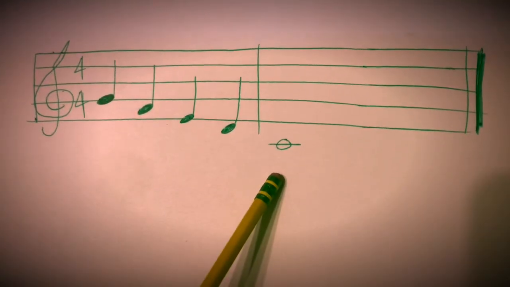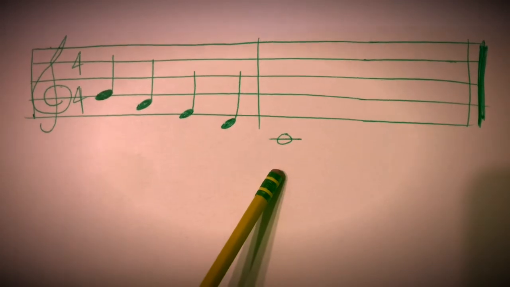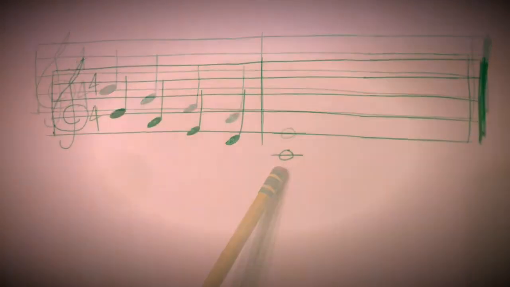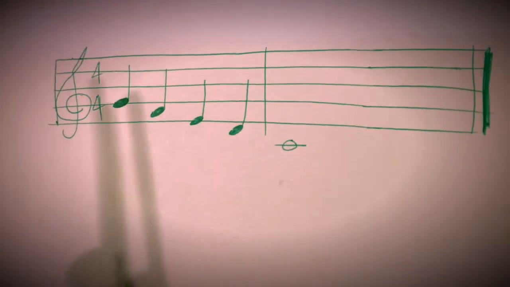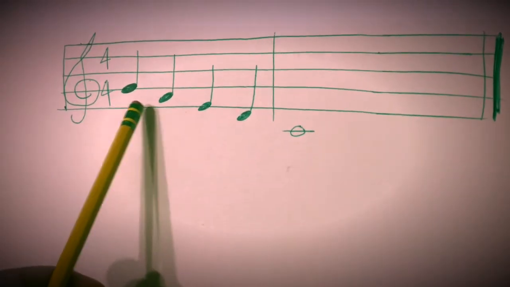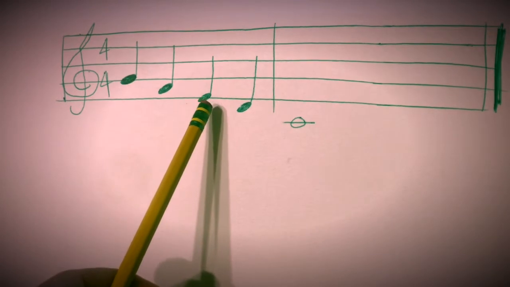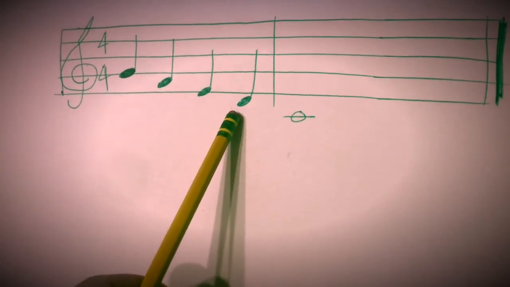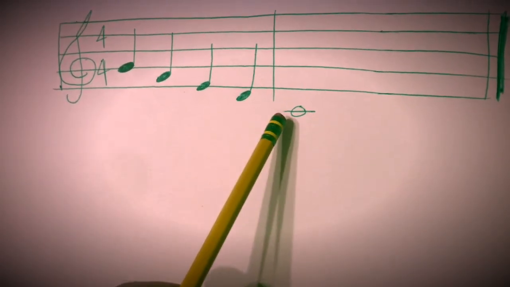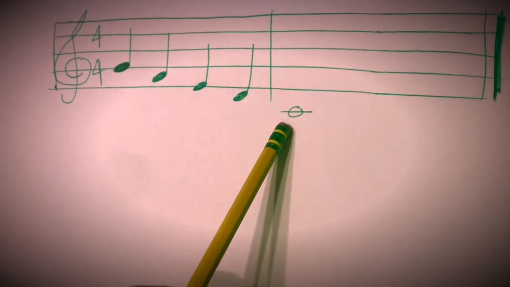This is middle C, a ledger line below treble clef. In this line of written music, we see the notes moving from treble G, down to F, down to E, down past the treble clef staff to D, and extending it even further with a ledger line down to middle C.